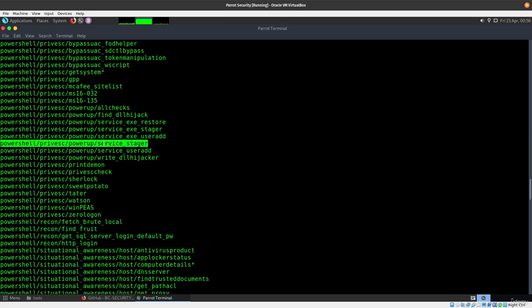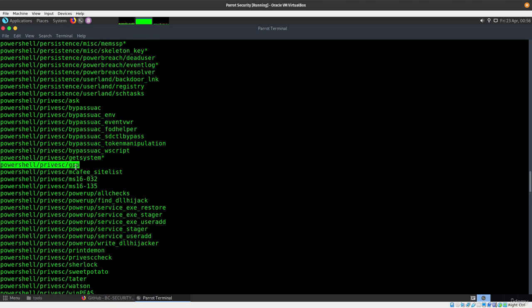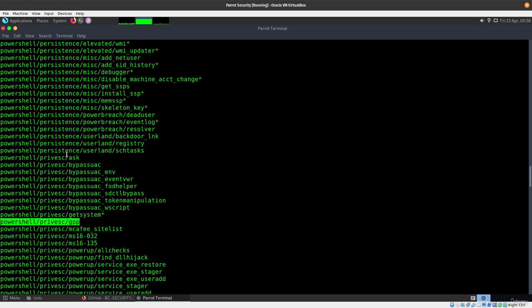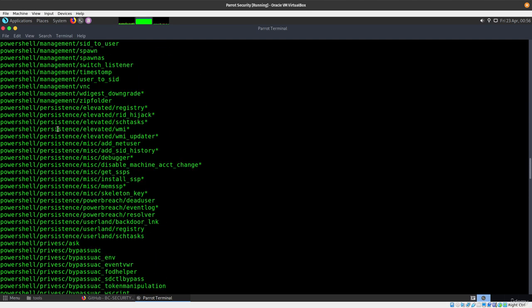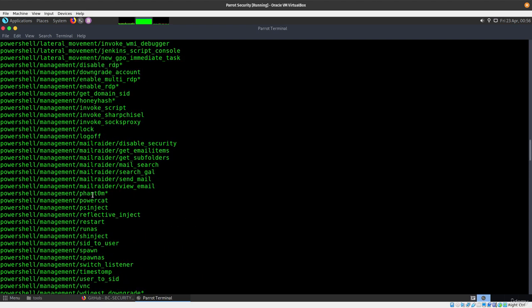You can see that we have PowerUp, service stager, service user add. You can add a user, PrintDemon, Sherlock, SweetPotato, Tater, Watson, WinPEAS, ZeroLogon as well. They have the GPP. So they have a lot of privilege escalation over here for Windows. You can also have persistence in here, PowerShell, which means that it's going to work on Windows.